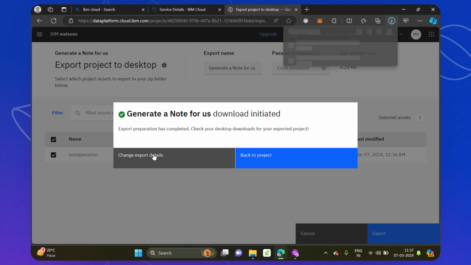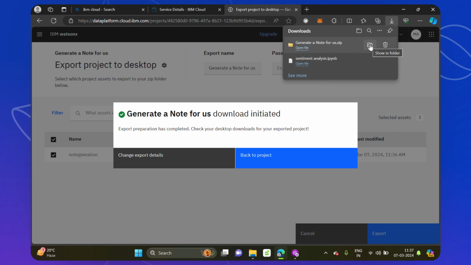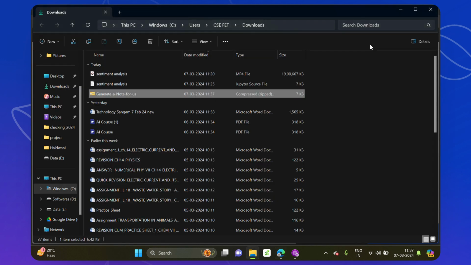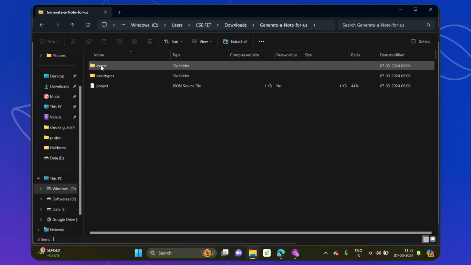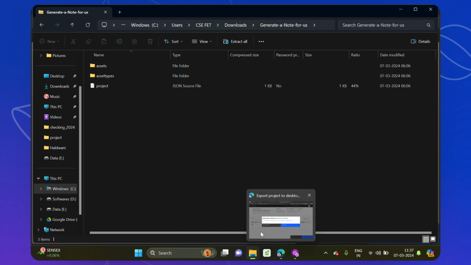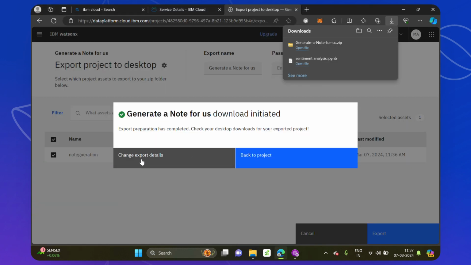So this project is now on your desktop. Let's open the desktop: this was the project, and this is the JSON file. These are the assets and these are the asset types. This is how you can export your project to your desktop and use it.